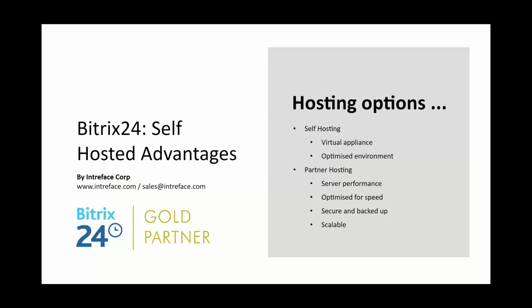The data is fully secure and it's backed up daily in the system, and we can customize how often the system is backed up. I think really most importantly, it's scalable. So maybe for different projects, we can scale up with the amount of server storage space, but you don't need to invest in further hardware. So it's a really cost-benefit solution. So essentially, as a partner, we are specializing in managing those servers for you. And so partner hosting can save you time, and it really provides you with peace of mind if you're not really that confident in setting up your own server. And really just to mention that in terms of costings, this would typically cost around $2,000 per year.